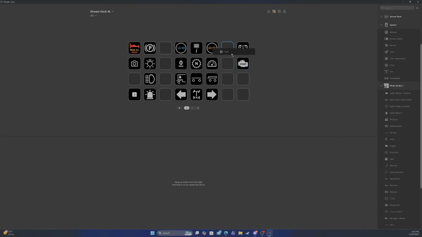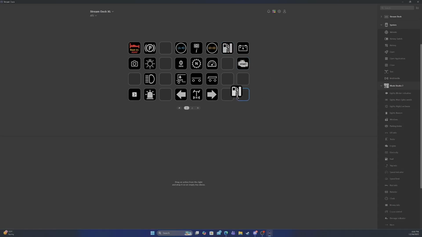things into your spot. So like say we can put the fuel in there, right? We can have it represent the fuel level, the consumption. As you notice, that is a pro feature. And by the way, this is mirroring exactly what you'll see on your Stream Deck. As you change these, they will change real time on your Stream Deck as well. But notice that's a pro feature. If you want those pro features, then you can just go in and get the paid version. I do not have it.